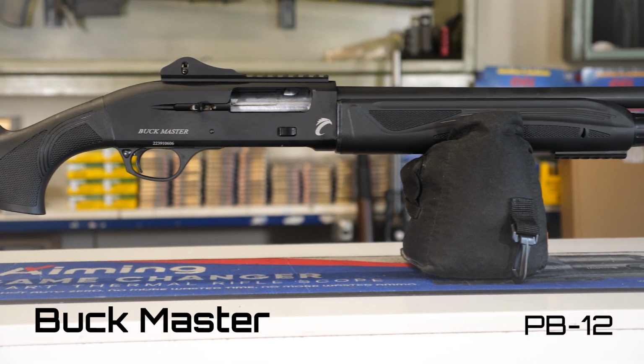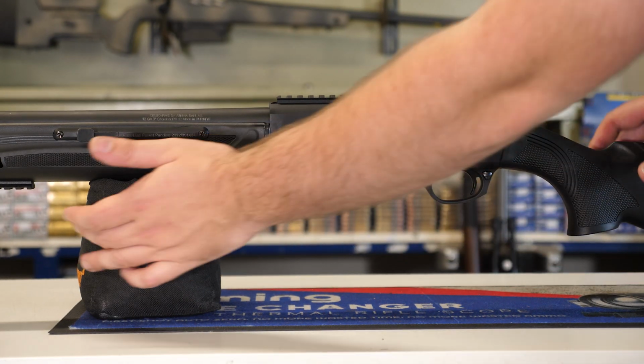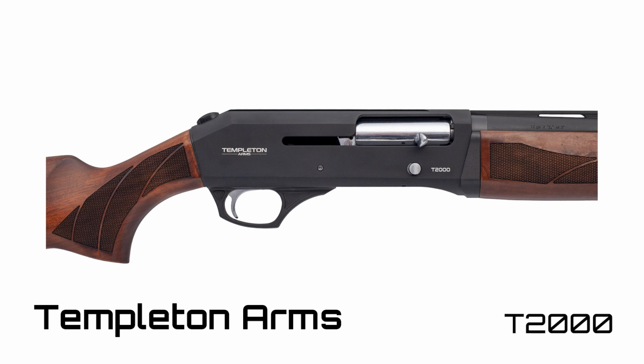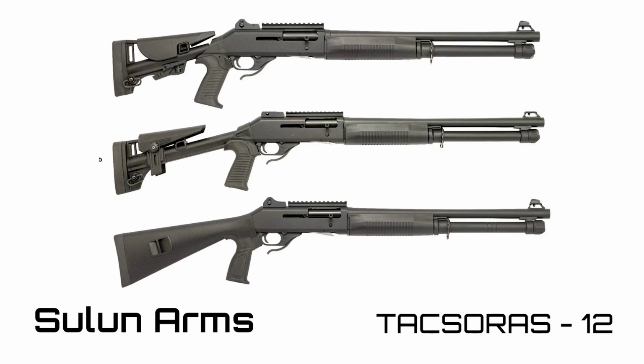2022 has seen quite a lot of Turkish-made button release and lever release shotguns hit the market, such as the Bushmeister BA-12, the Pointer PLR-1000, and recently the Templeton T2000. But the Bushmeister is a little bit different from all of these, as we'll get into later in this video.